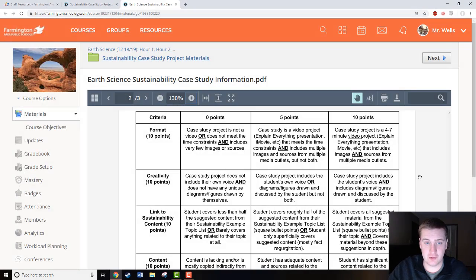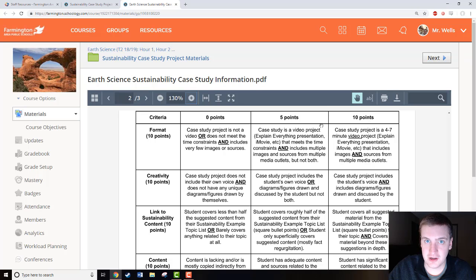Okay, so this is the rubric for the project. This is something you're going to want to read over as you start the project, as you're working on the project, and definitely before you submit the project. One thing that I will say is that I'm actually going to have you assign yourself a grade when it comes time to turn in the project. So I will post a separate PDF of just the rubric, and it's something that you're actually going to grade yourself on, because I want you to think about the process of how I'm going to look at this, and to see if what I'm going to end up grading you as lines up with how you think the project went in general.